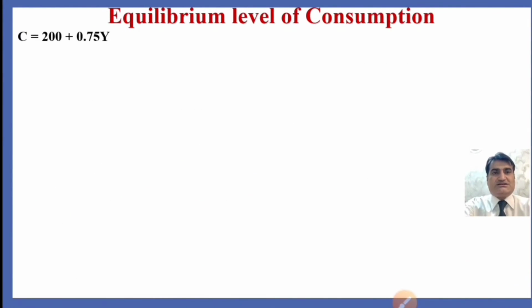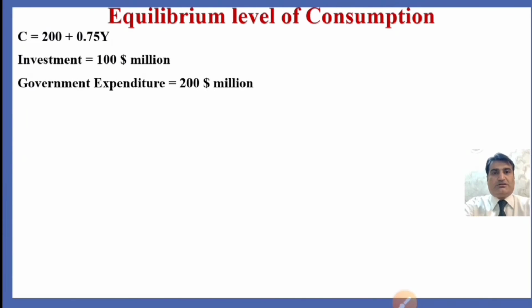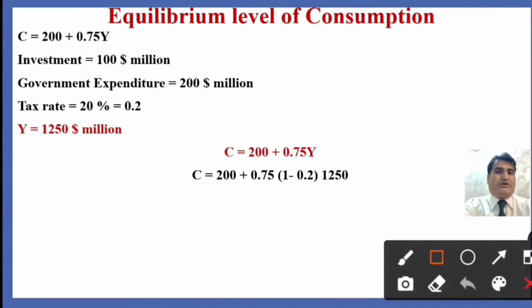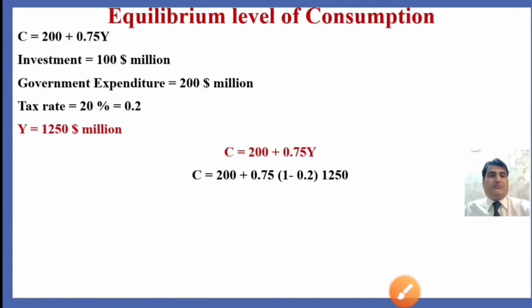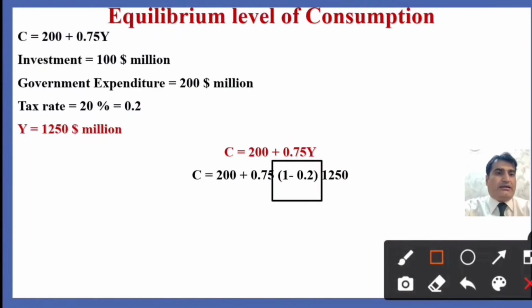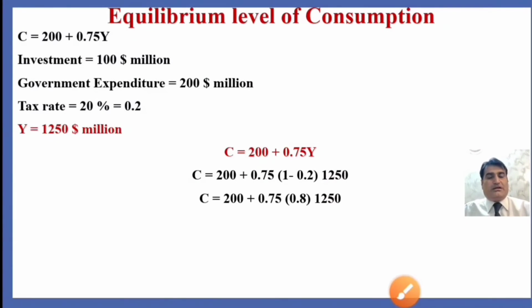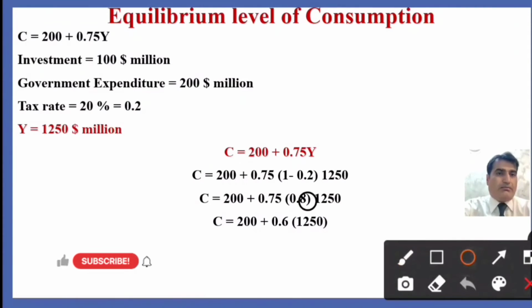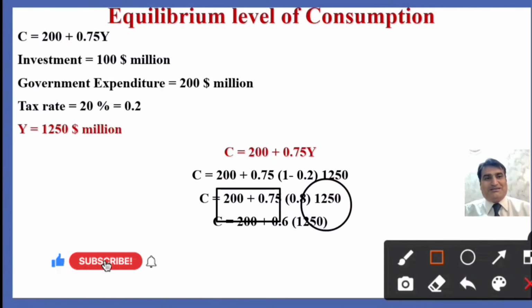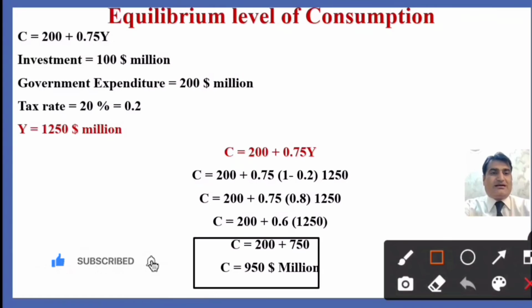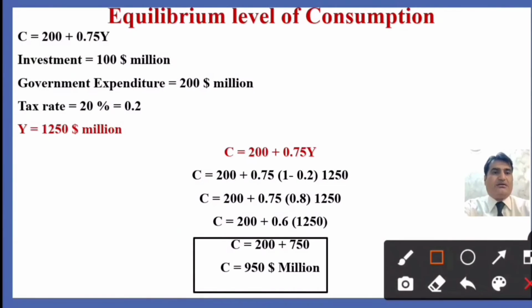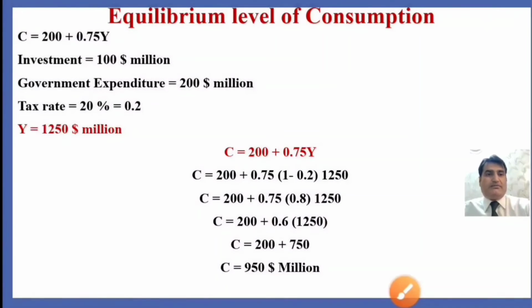So now we are going to search for the level of consumption. This is the data which we already discussed, that consumption is equal to 200 plus 0.75Yd. The disposable income is 1 minus 0.2. If income is 1 and 0.2 is the tax rate which the government charges, disposable income would be equal to income minus tax. This is the income and this is the consumption function, and 0.8 is the proportion of income remaining after tax. You can see here this is the consumption of $950 million when the income is $1,250 million, and we also proved the investment is $100 million.